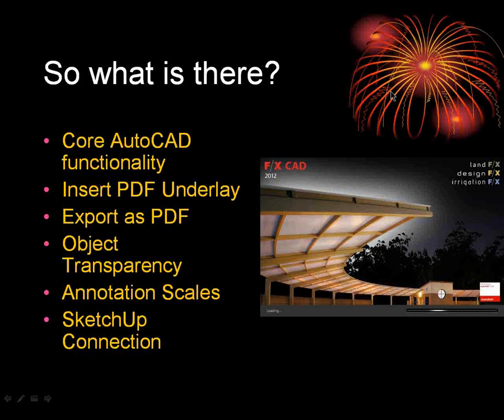The annotation scales go back to AutoCAD 2007, 2008. They've really dialed that in. We are working on some preliminary ability for the annotation scales. So we're going to be rolling out full support for annotation scales to very easily have a plan in multiple scales. And our SketchUp connection is still there. So even though all the native AutoCAD 3D capability is missing, we can still run our SketchUp connection fine. So you can still send your planting design over to SketchUp.